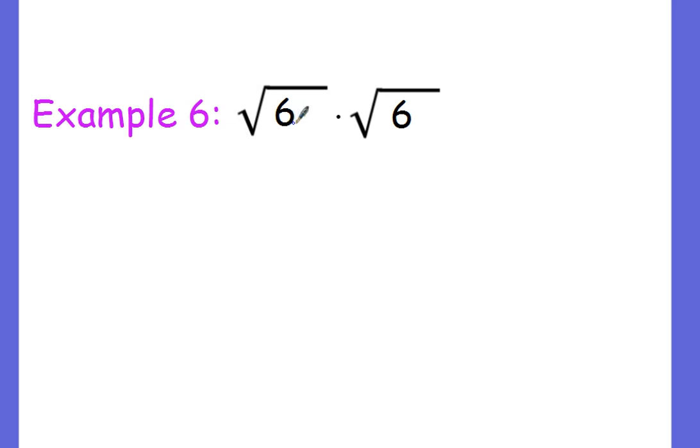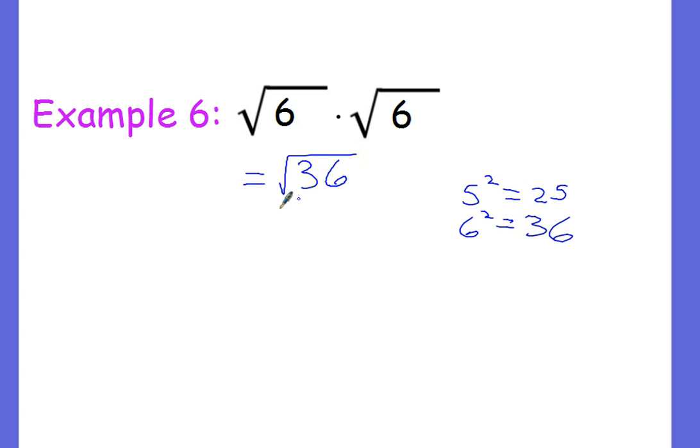All right, square root 6 times square root 6. Can't simplify each one individually, so let's go ahead and multiply them together. So root 6 times root 6 would give me the square root of 36. Now, if you recognize this, that is a perfect square, right? If you have like your factors written out to the side, you've got like 5 squared equals 25, 6 squared equals 36. So this one is a perfect square in itself. So we can just evaluate that. Square root of 36 is just the number 6.